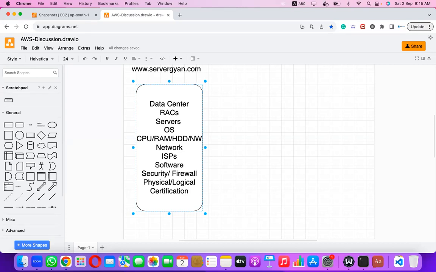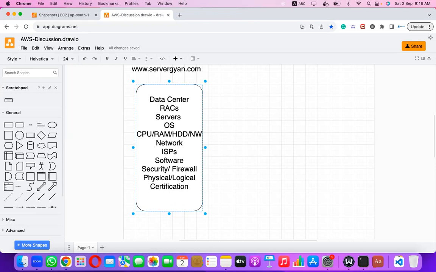Moreover, if you are going to have a data center, will you be utilizing it for your personal use, or will you be sharing it with others? Such as, I want to be a data center provider. Some other customers can come to my place and I will keep their servers in my data center, or I will lease my servers to my clients. There are multiple scenarios, and every scenario has to be very clear before going for the certification.